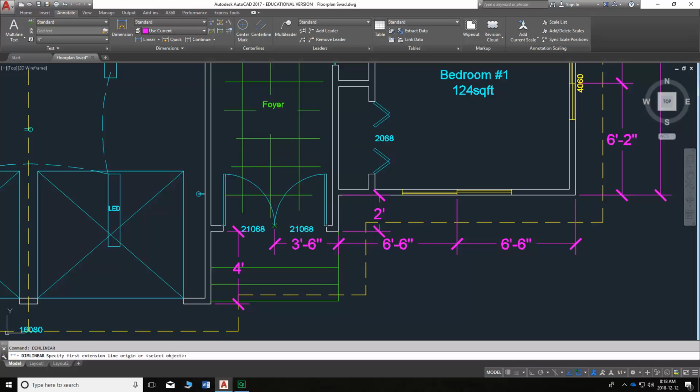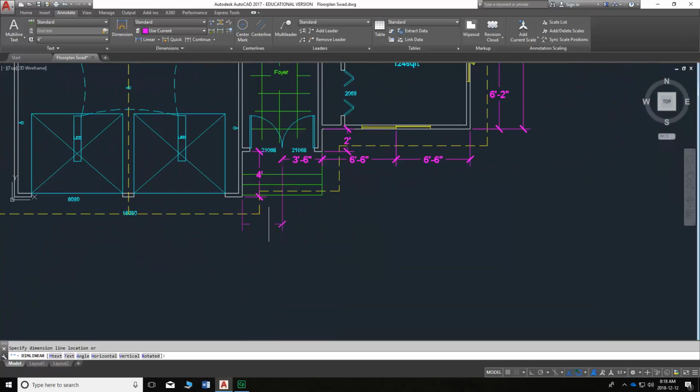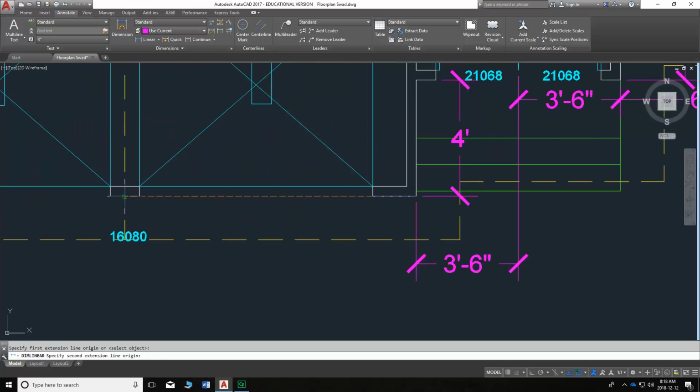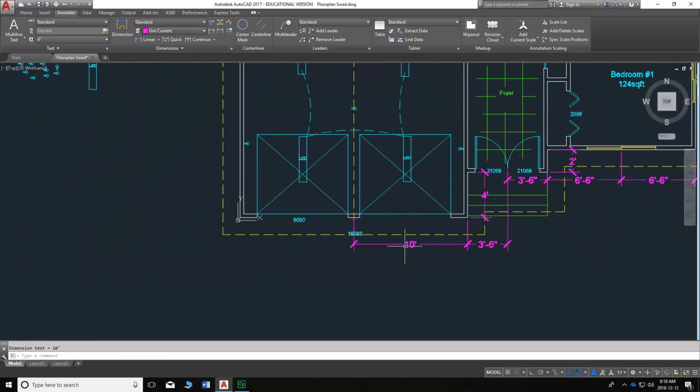And then I'm going to repeat my linear dimension from the center of the doors to this top edge. And this dimension I'm going to bring out here, again, just outside of the roof overhang. I'll repeat my dimension, and this time I'm just going to go to the center of the garage door area because I have two garage doors. I'm just going to go to the center. We can figure out and measure this little post here and deal with that using a scale. And I'll go there to the outside edge.